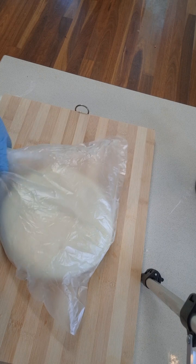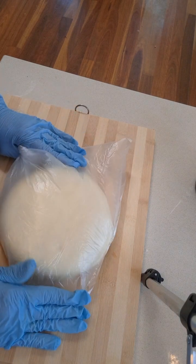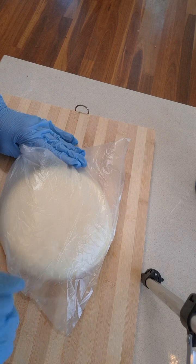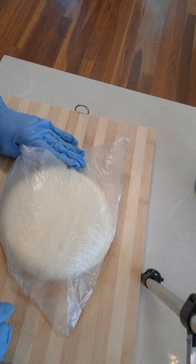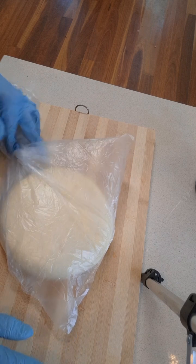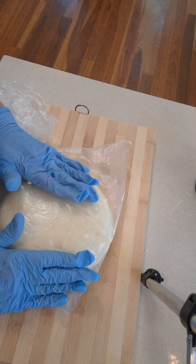And then we tie it up and leave it in the fridge for 2 days. So in 2 days time, I'll show you the results. I'm excited. I can't wait. I just want to eat the cheese.